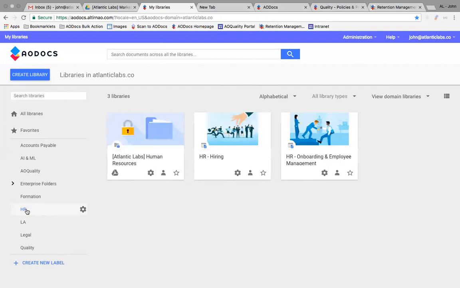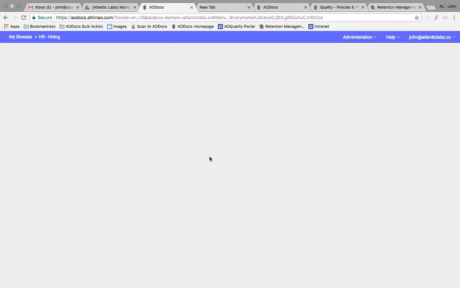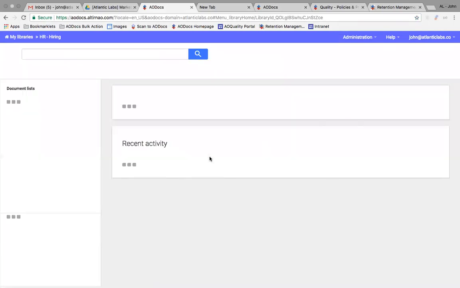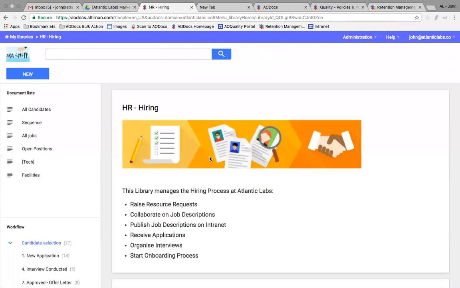Some organizations may not have a hiring platform. So in that case, you can actually use, and here's an HR library that actually goes through the hiring process. We can send automatic emails out to an interviewee. We can manage their CV. We can manage our job publications out to a site, which I think we have here as well.